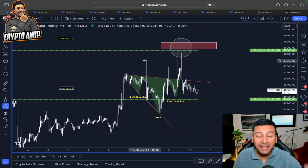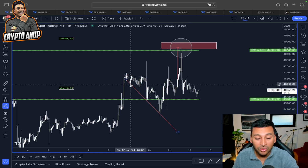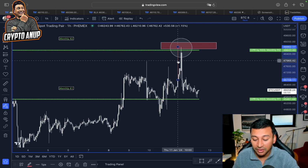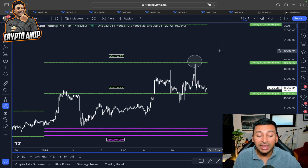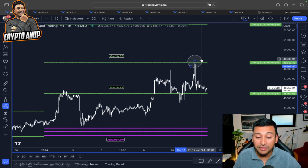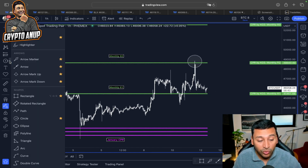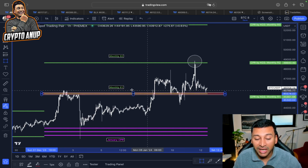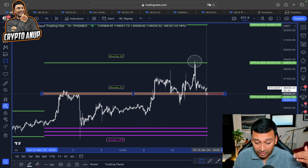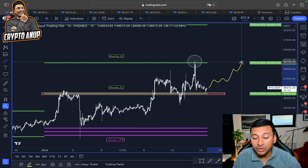So what is this leading indicator pointing us right now? Since this price opportunity has already played out, we don't need any of these trend lines. Now we will be simply looking at this leading indicator, which is giving us information beforehand. And according to this leading indicator, the price of Bitcoin here in the medium short term must remain above the monthly R1 line. This monthly R1 line is the support line which we have to maintain if the price in the medium short term wants to show another impulsive move here like this.